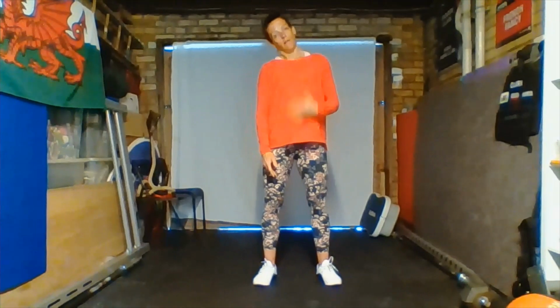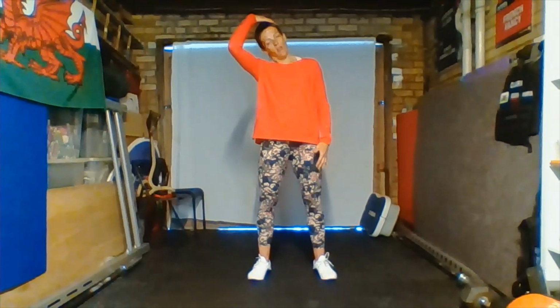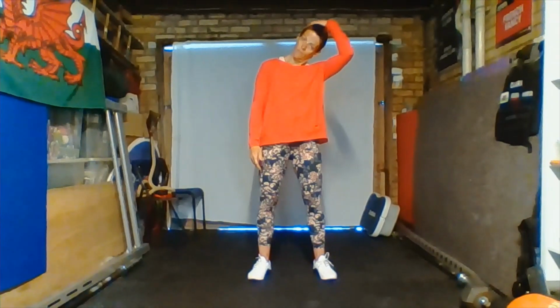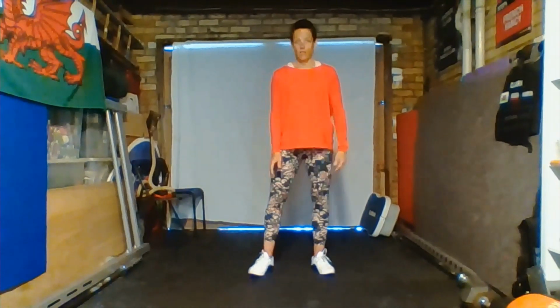Stretch our neck. So head to the side. Put your hand just gently on your head to apply a little bit of pressure. Just get a bit more out of that stretch. And the other side. And relax. Last stretch now.